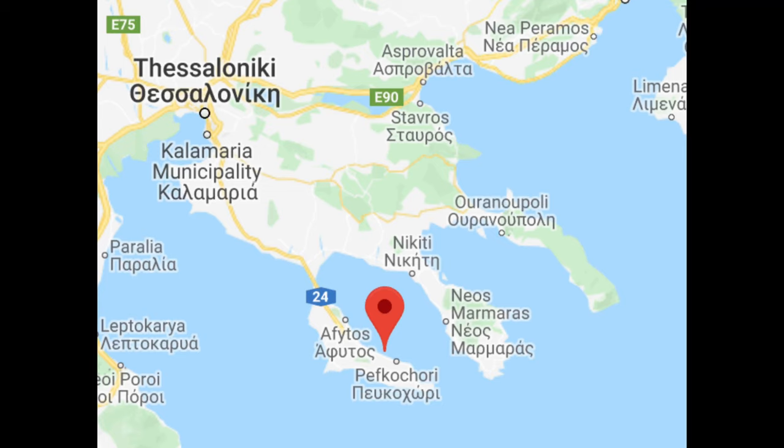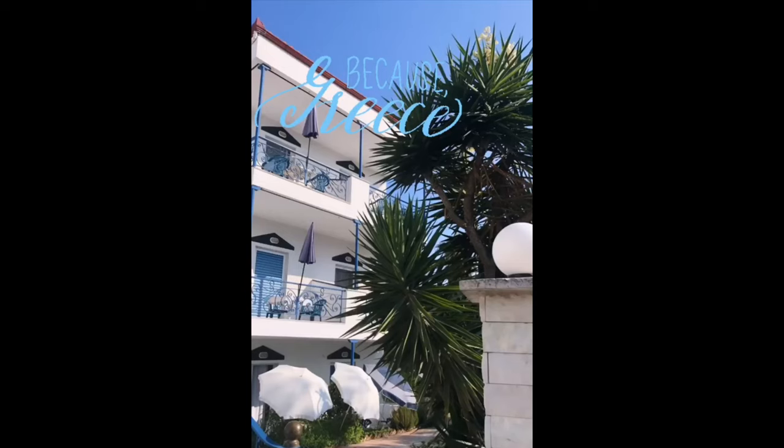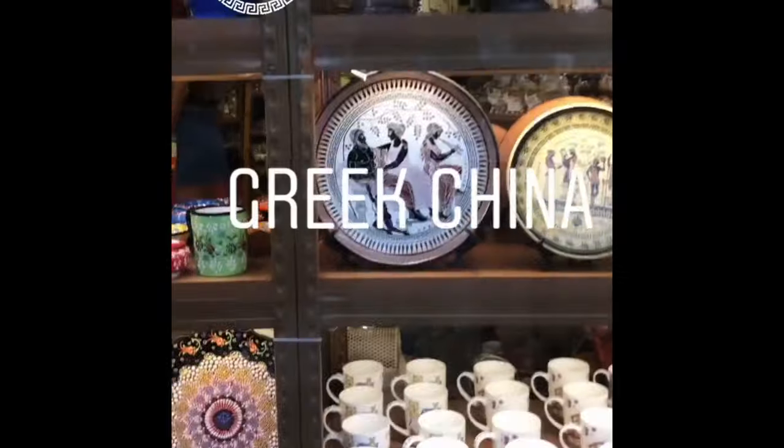I'm gonna start with number three. All three of these beaches are located basically on Halkidiki, which is very close to Thessaloniki. So it's not an island, you don't have to spend a lot of time flying there and taking the ferry boat. You can basically fly into Thessaloniki or even drive there if you live somewhere close by.